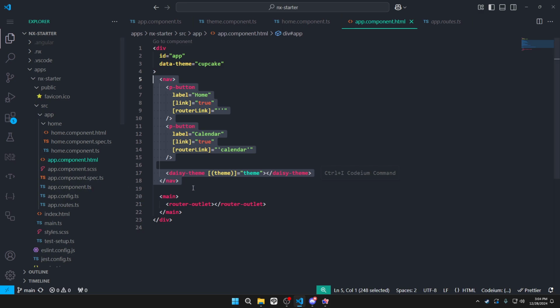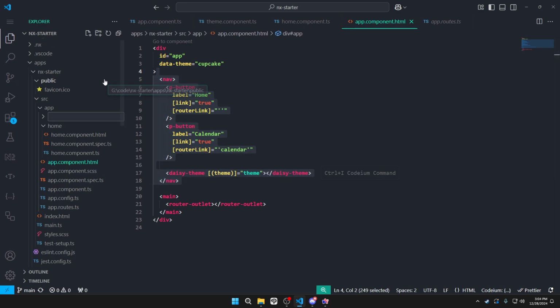I really don't like this since you're putting all of the navigation logic in your root component. So that's kind of messy. So we're going to create another component. We'll call it nav.